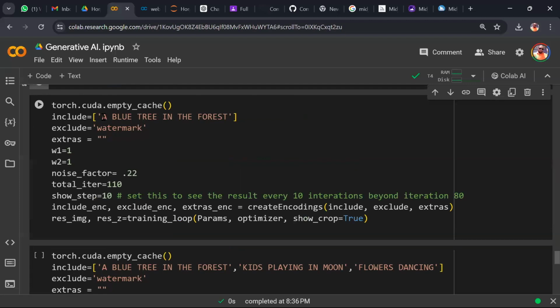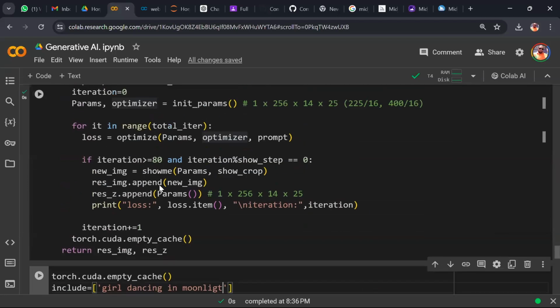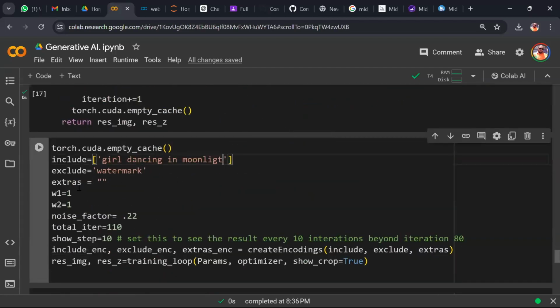Now you pass any text prompt here. Okay, I pass a text prompt like a, okay, girls, okay, dancing in, okay, moonlight. I try. Okay, you've done this. So empty cache, include.